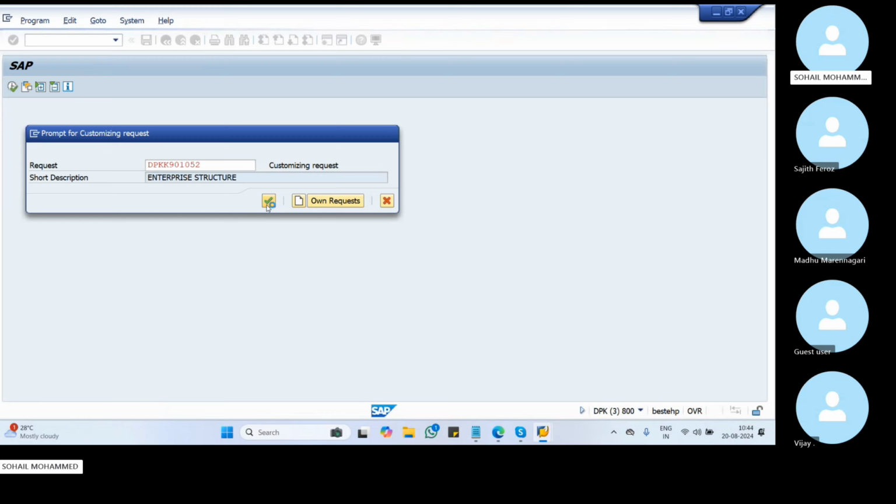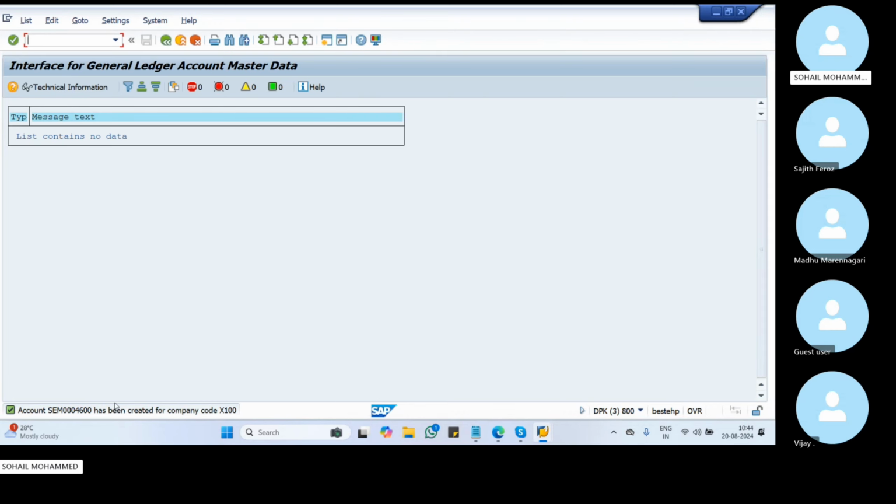Now we won't get the GL account error. The error was saying that the GL account is not there in your company code, because I have newly created it, right? So I have not maintained any GL accounts in my company code. So now whatever GL accounts the standard company code has, I'm copying to my company code, so I can use them. In real time, the GL accounts will be created by the FI team. In future classes, we are going to see how to create a GL account as well. So you can see the accounts have been created for company code X100. That means the GL accounts are copied.